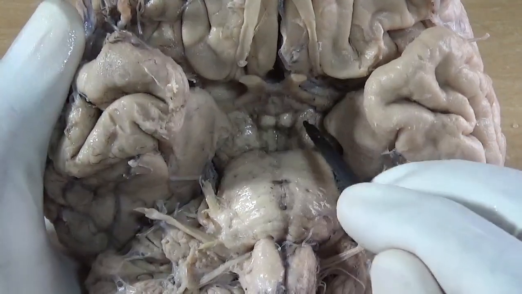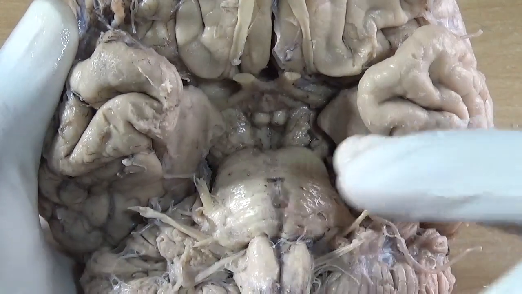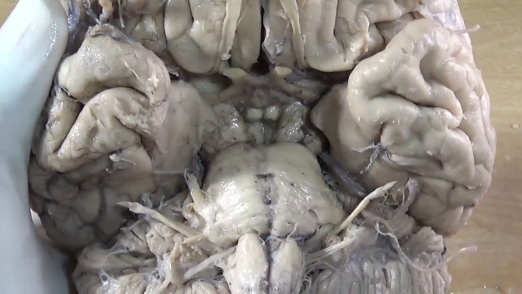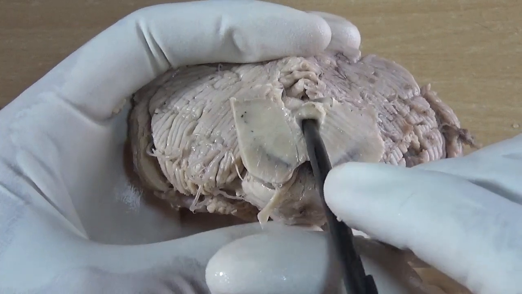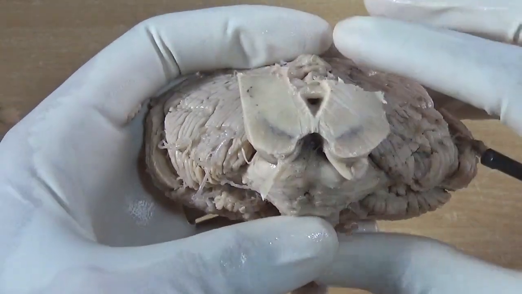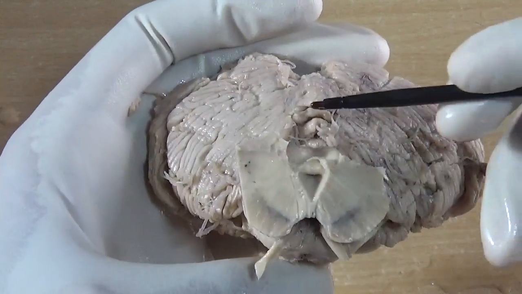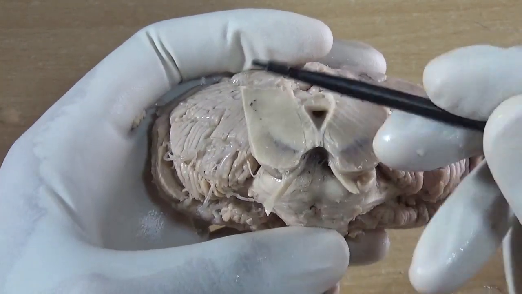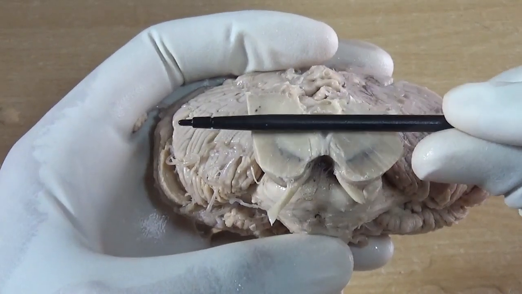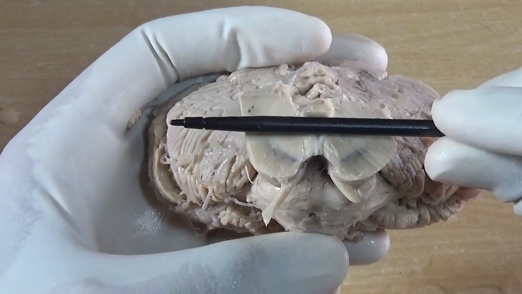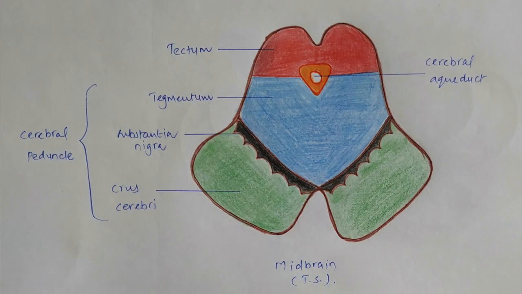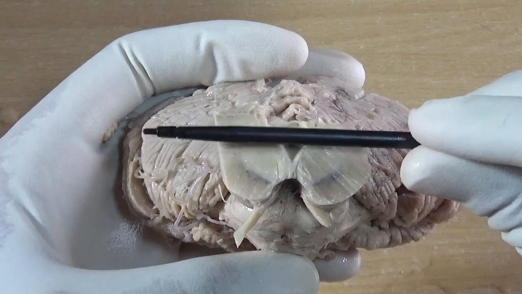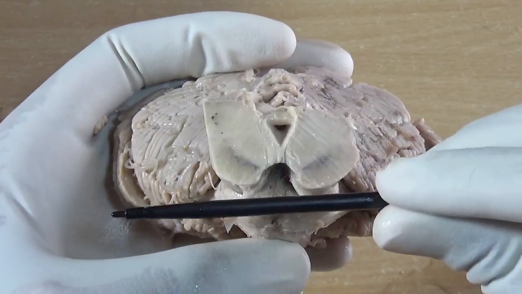Now when we cut it and detach it from the cerebrum, and when we see the cross section of the midbrain, let me show you. See over here, this is the cerebral aqueduct, the cavity of the midbrain. Above it is connected to the cavity of the third ventricle and below to the cavity of the fourth ventricle. Now if we imagine a horizontal line passing exactly through this cerebral aqueduct, then this cross section of the midbrain is divided into two parts: the ventrally oriented cerebral peduncle and the dorsally oriented tectum. So by and large we divide the midbrain into tectum and cerebral peduncles.